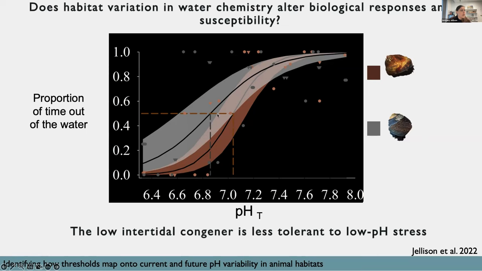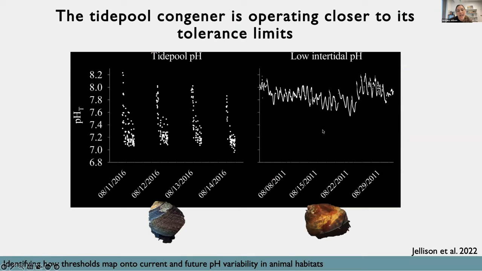But if we are able to monitor and understand the variability of the habitats that those animals actually live in, we can map that threshold of response onto the pH that they're actually experiencing. Although you see here in this gray line that this intertidal snail can experience a little bit lower pH before we see changes in their behavior, they're living a lot closer to the extremes that we do see in tide pools, meaning that even in current day conditions, they might experience pH that really drastically alters their anti-predator behavior. Whereas this other snail that lives lower in the intertidal is probably unlikely to experience pH currently or even in the future that would warrant us thinking about impairment in their behavior.